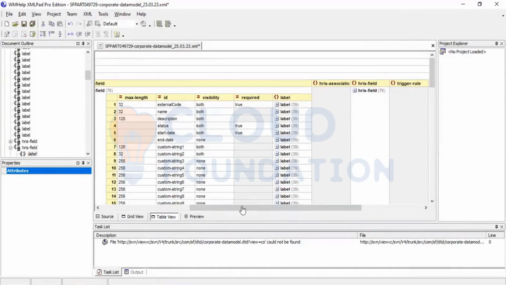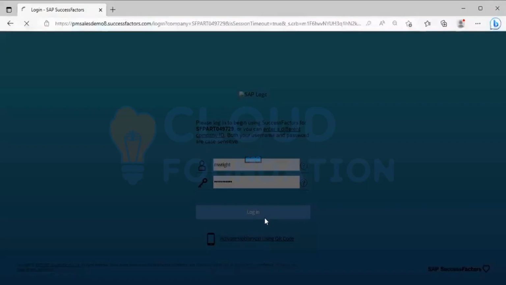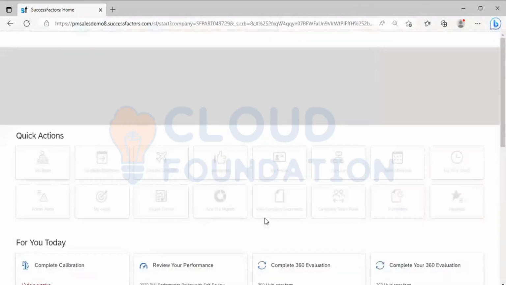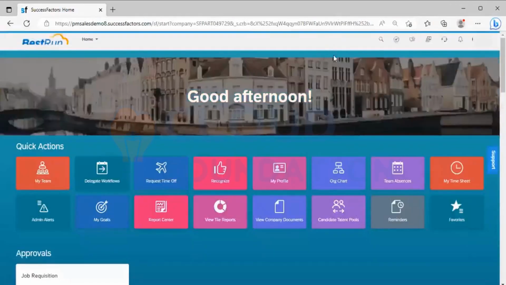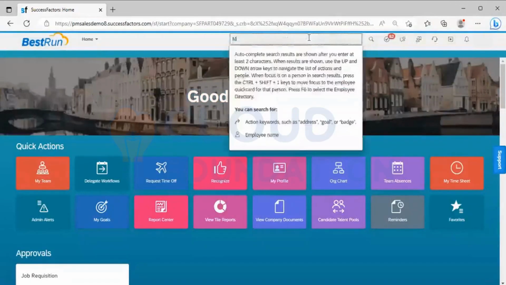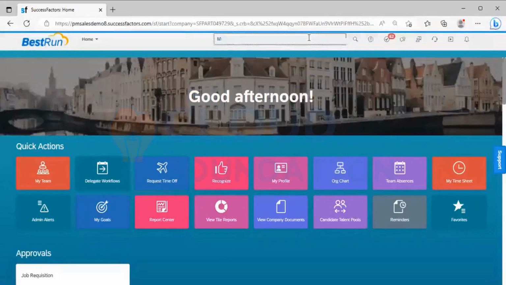When I go back into the system, let me open manage object page structure. It's still browsing. Just give me some time and I will go to manage object page structure.